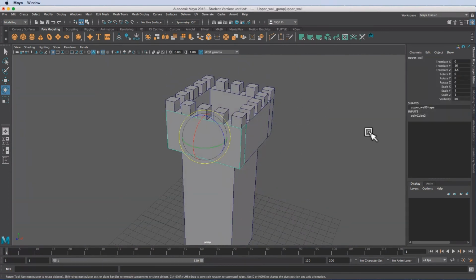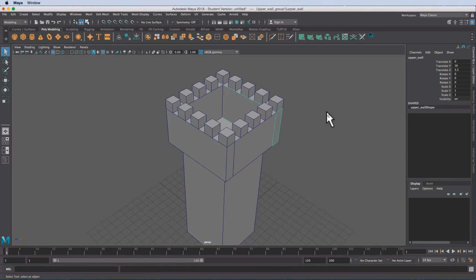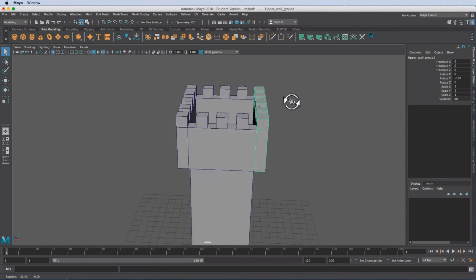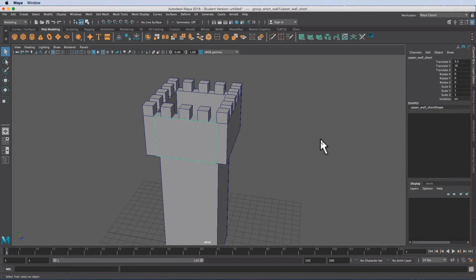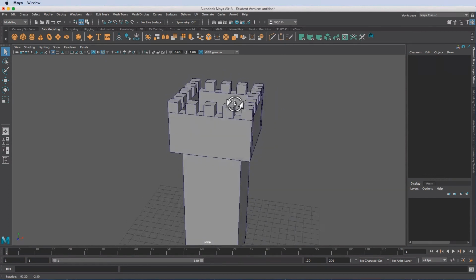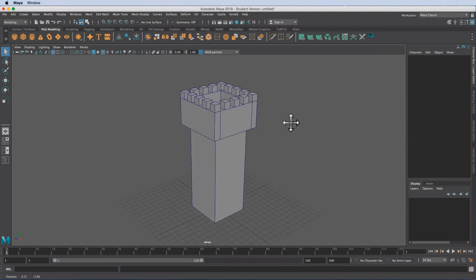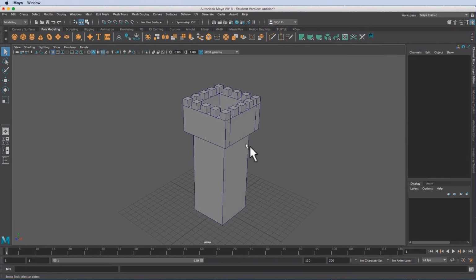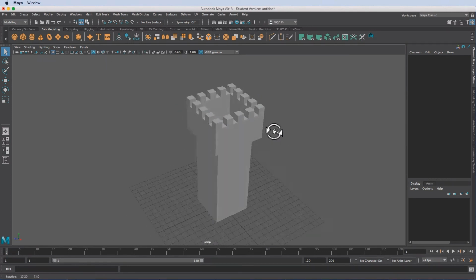So I can click on one of these. I'll hit Q, hit the up arrow. I can see that this group is still displaying correctly. If I click over here and press the up arrow, that group is also okay. Click over here, press the up arrow. That group looks good. Click over here, press the up arrow. So now all of these are grouped together appropriately. We've got all of our objects named. We are all set. If you'd like to, you can turn off the wireframe on shaded right here and just sort of view it without the outlines.